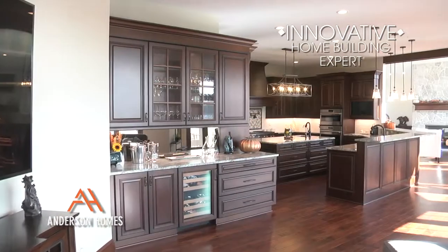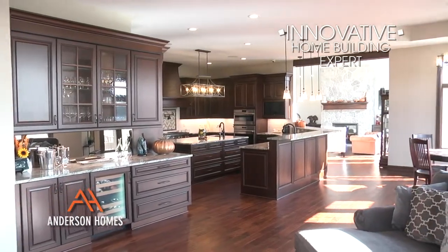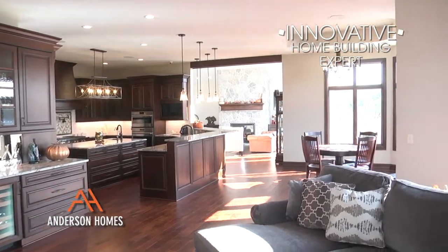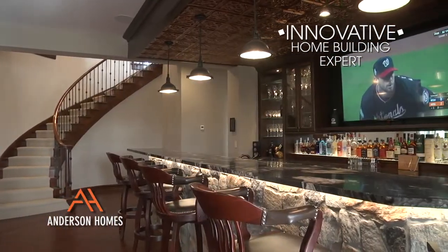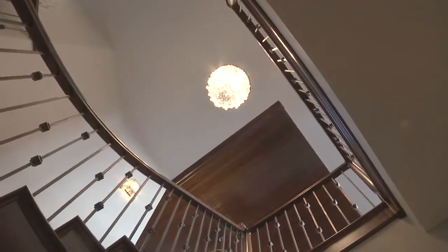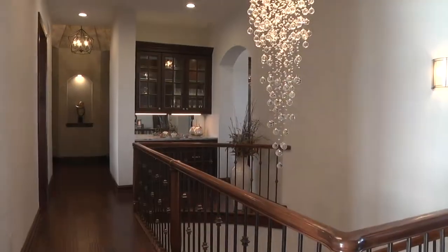They also paired the subcontractors and the vendors with us that they felt were going to share our vision. We got to know them. We've become Facebook friends, things like that. I'd never expected that in the building process, but it was fantastic. The attention to detail and workmanship was amazing.